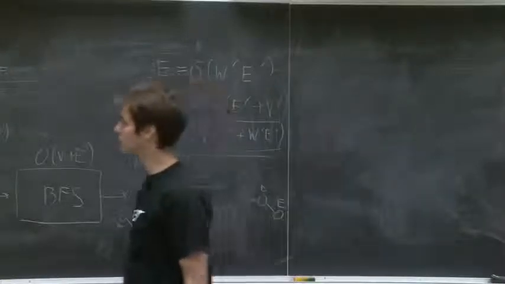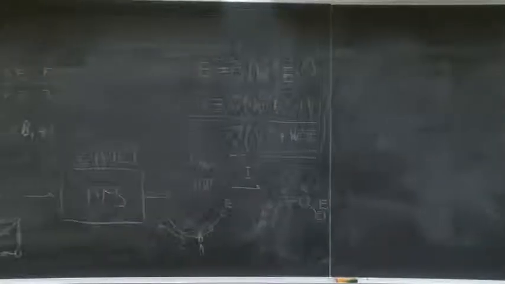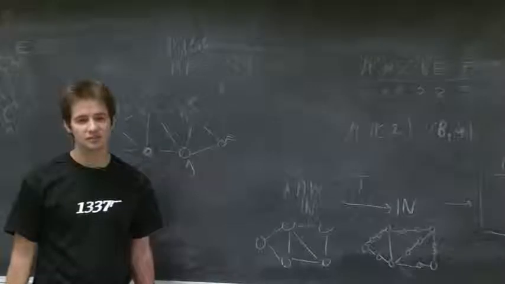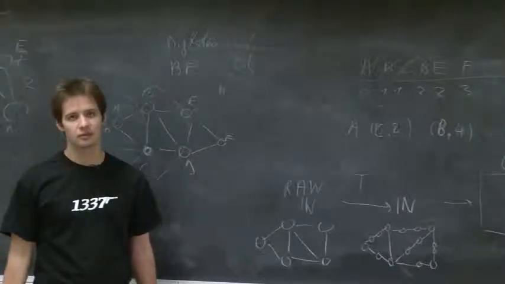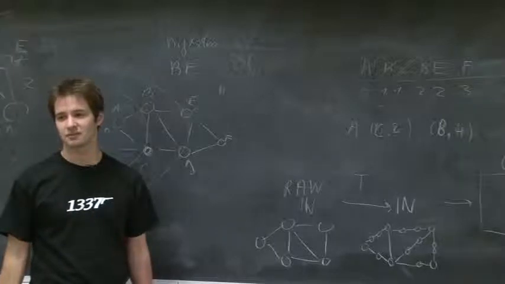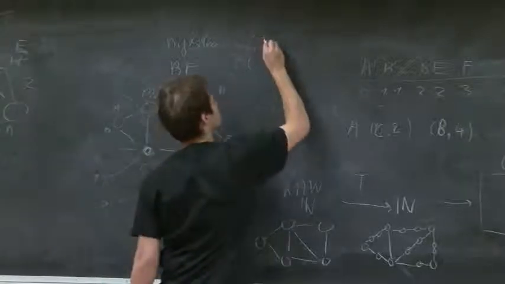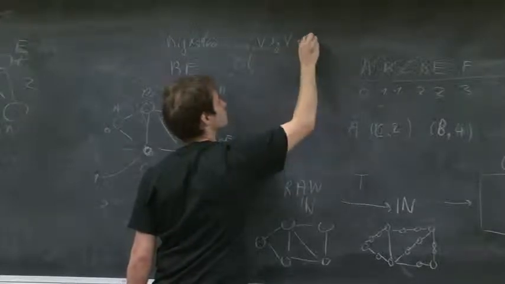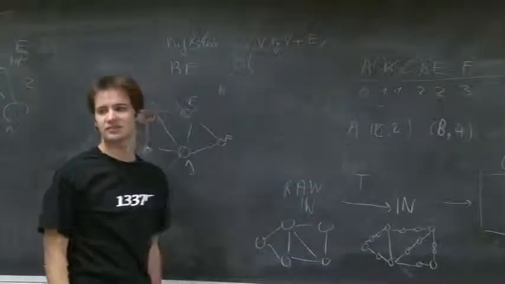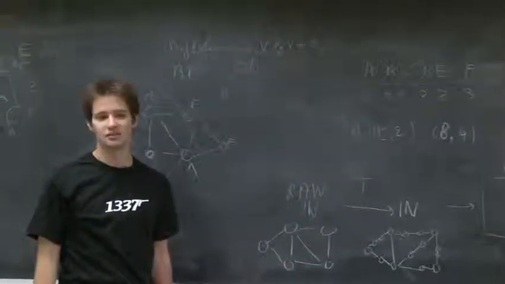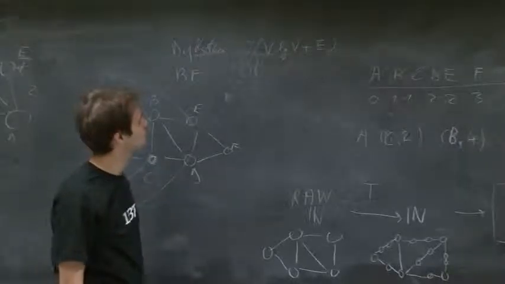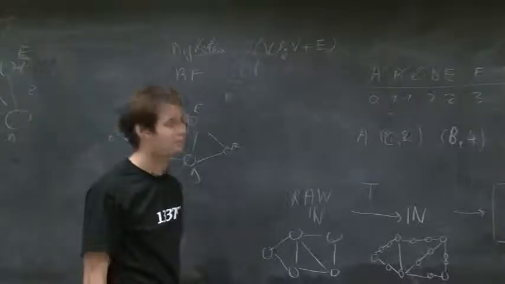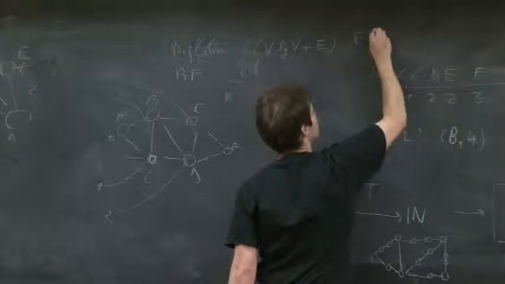Now, does anyone remember Dijkstra's running time and Bellman-Ford's running time? Was it proportional to weight? So what's the running time for Dijkstra? V log V plus E. Almost. V log V. Oh, wait, yeah, I think you're right. V log V plus E. Are you reading this from CLRS? Or is this what we got? Okay, they've given them. You need to use a fancy heap to get this running time. You can get this, but you need a really fancy data structure for it. In real life, the running time looks more like E log V.